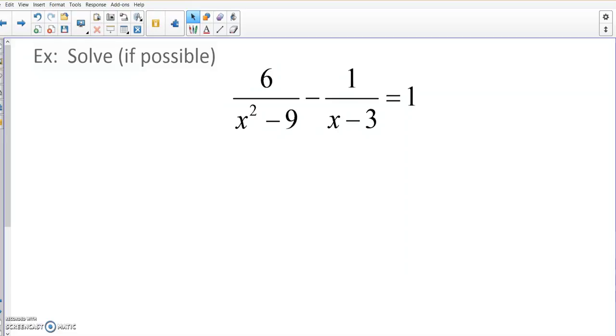This is the last example. I just put it on a separate video just to make sure that we had time to be as thorough as possible. So what I'd like you to do in a little bit is pause your video and try as much of this problem as you can. I want you to think about what the least common denominator is, multiply it through the entire equation. Again, just try the best you can. I will be back with you after you pause your video, and I'll go through it step by step.